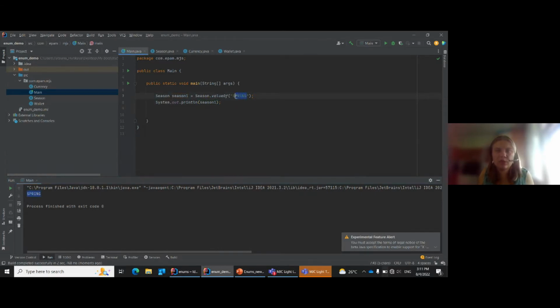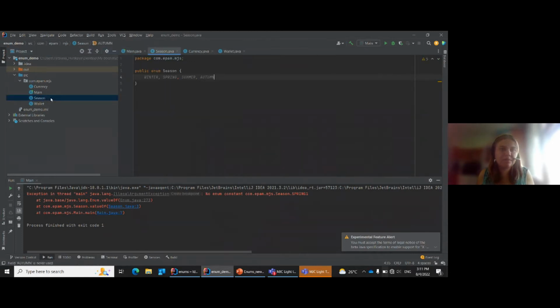But what will happen if we try to do it with a name which is not in our list? For example, spring1. In that case, we will get an exception. So be careful with this method and use only the names that are introduced in our enumeration.